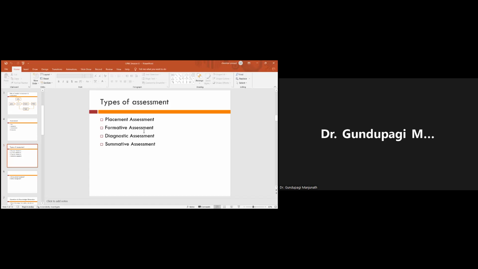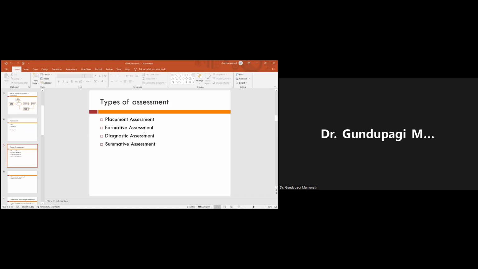It covers broad areas, the broad content of the class is covered, because we are testing the student on which specific area he is very strong, in which specific area he is very weak. In the summative assessment, at the end of the course, we will be assessing.